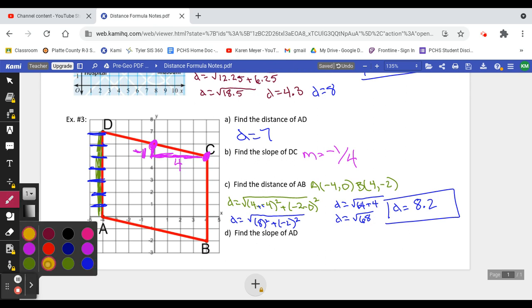And the last one. Find the slope of AD. So line AD. Well, this isn't a diagonal line. So if it's not a diagonal line for slope, we don't have to count rise over run. We just have to remember our sayings for vertical and horizontal lines. And that was HOY, VUX. And we have a vertical line. So that means I'm looking at the VUX part. VUX, and U stands for undefined slope. And we're finished.